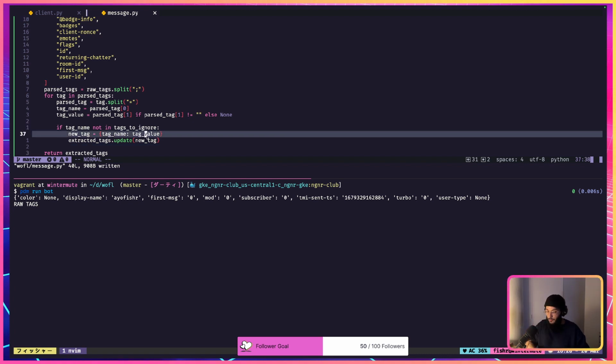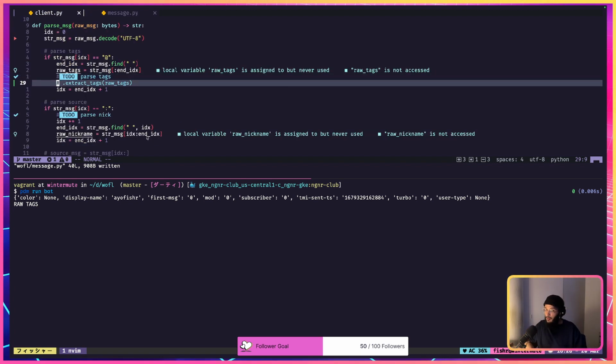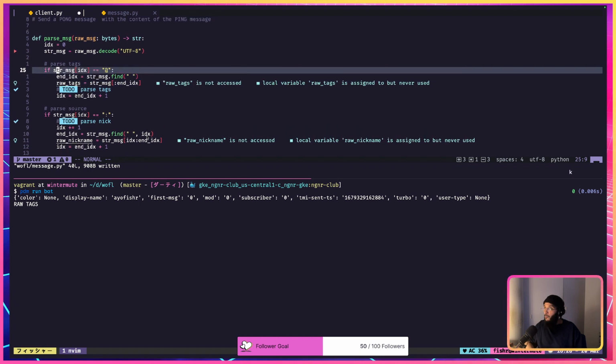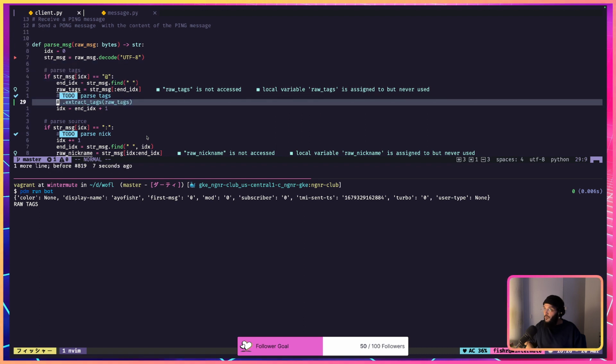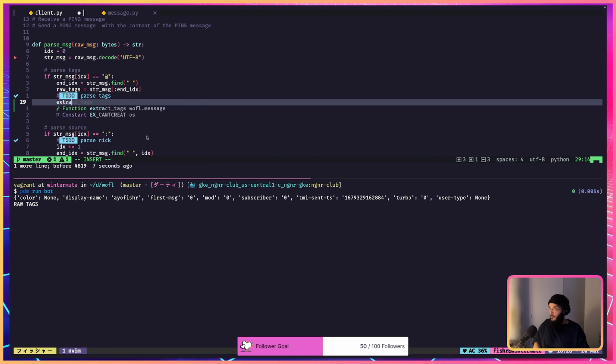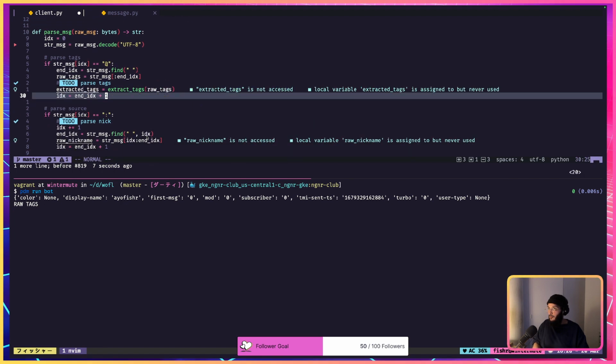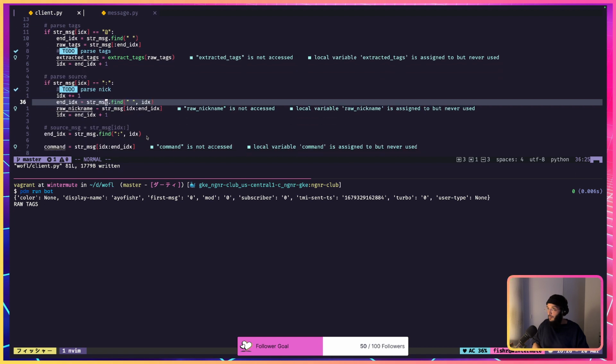All right, so I'm going to have to find a way to... extracted tags is going to be extract tags raw tags, like that. We'll do the same for the source.